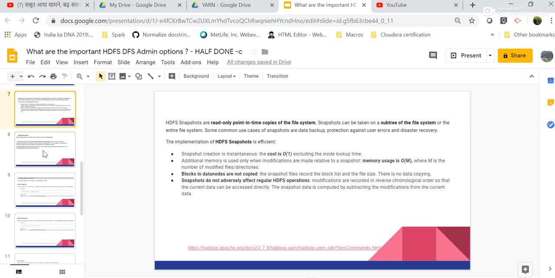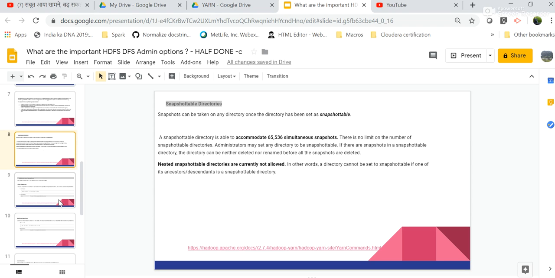It's a very nice concept available in HDFS. You can create snapshots for different directories. So you can have a snapshot for a particular user one, user two, or your input data directory, which receives data from different systems.